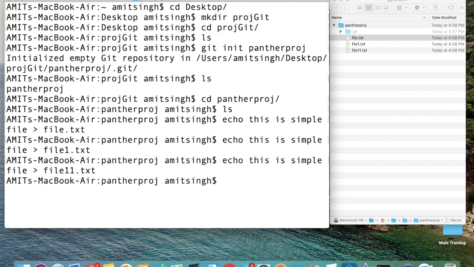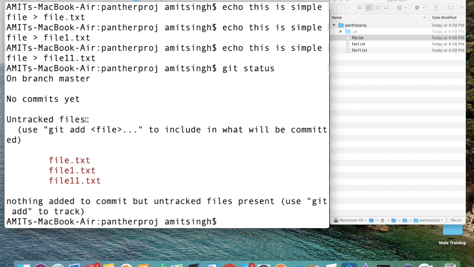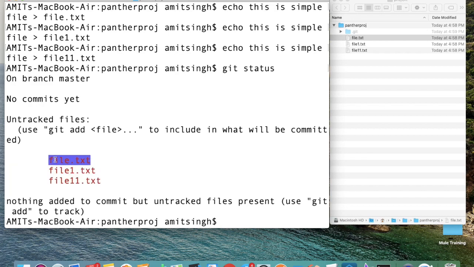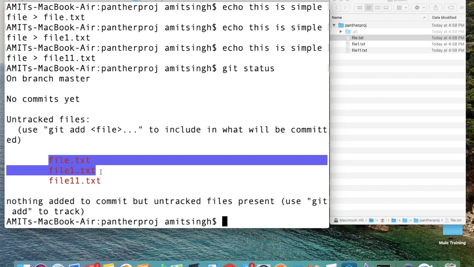To get to know the status of your files, you have a command called git status. Once you execute this command, you will see which branch we are on, the master branch, that is created by default by the GIT system. There are no commits we made, and these are the untracked files. That means these 3 files we have created. And how we are able to identify that these files have been created, not modified, is because there is no text beside the file saying modified. Let me show you how this actually works.